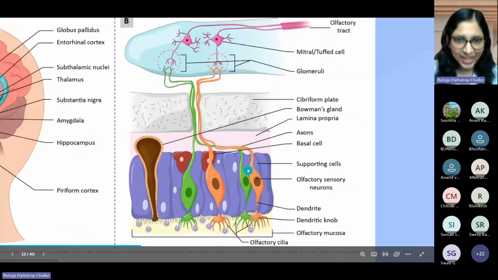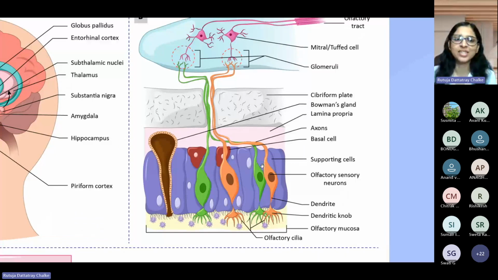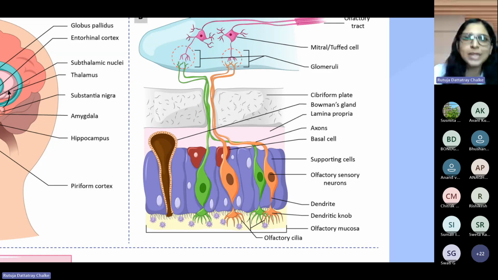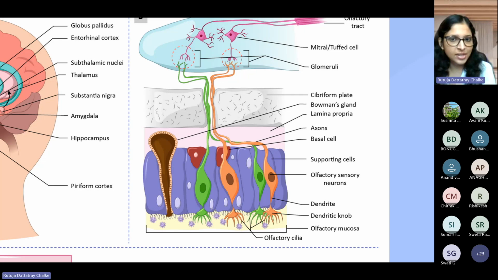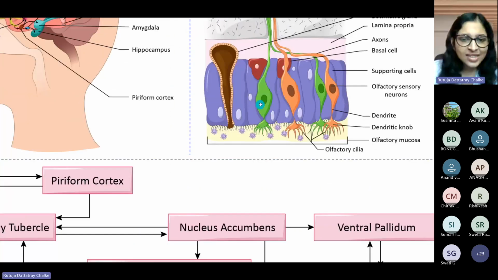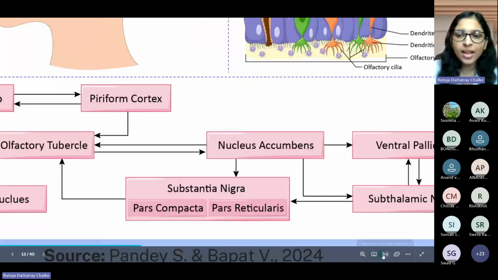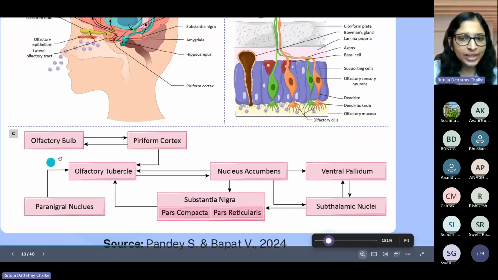Now, when we look at the second section, they're suggesting that the olfactory pathway is the potential route for transmission of COVID-19 and how it invades the central nervous system. So they are trying to establish a connection between the transmission of COVID-19 and how it invades the central nervous system and the pathology of Parkinson's disease. And again, in the third section, like Swati correctly said, they're trying to establish a connection between the olfactory centers and the areas that are involved in Parkinson's disease.